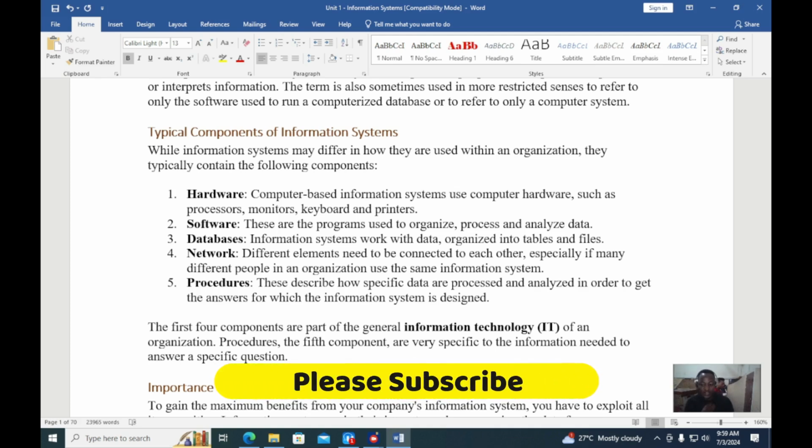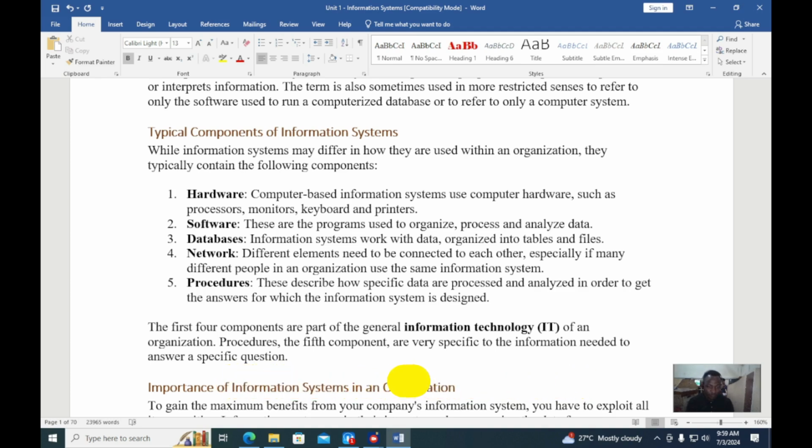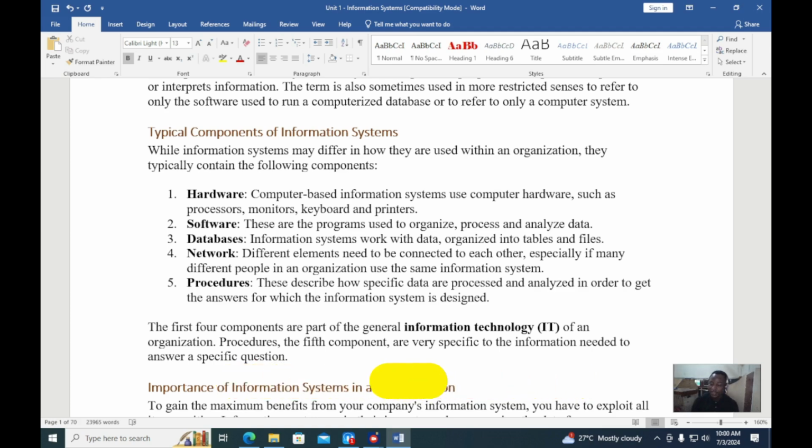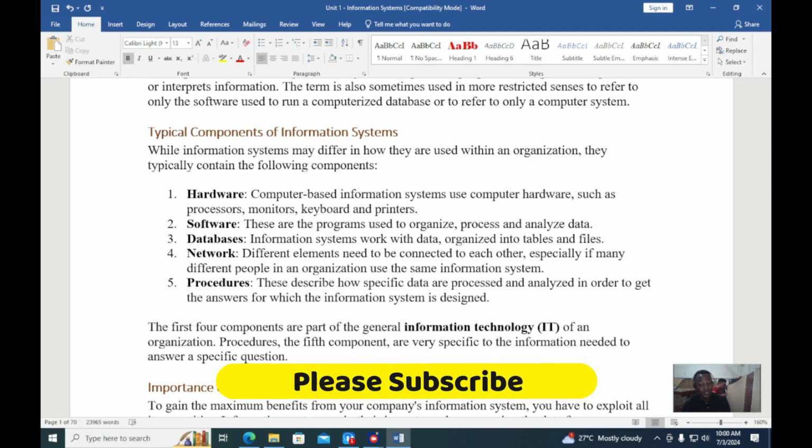So just to revisit the concept of software in IT, at times we call them applications. And we have 2 types of software, or 2 types of applications. We have application software and we have system software. Application software are those that were made to carry out a specific purpose. For example, Adobe Photoshop was made to manipulate images. It doesn't mean that it cannot do something else. It can do something else, but it is the best in that area because that is the purpose for which it was made.